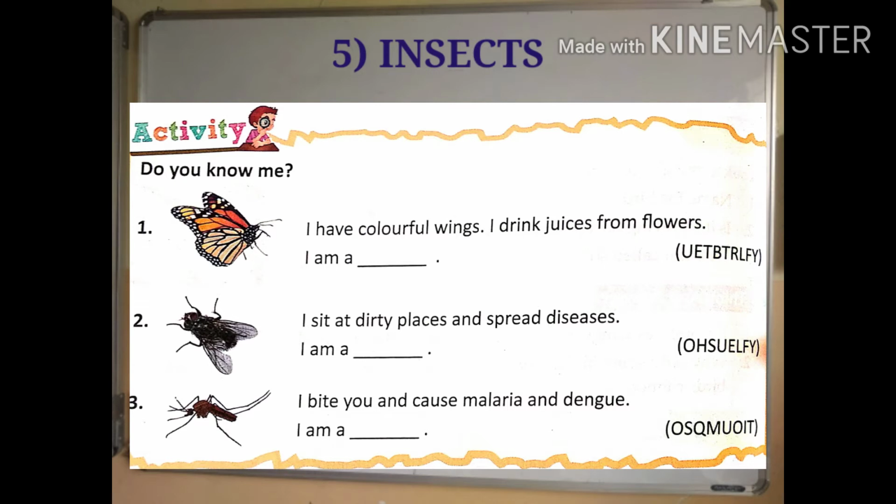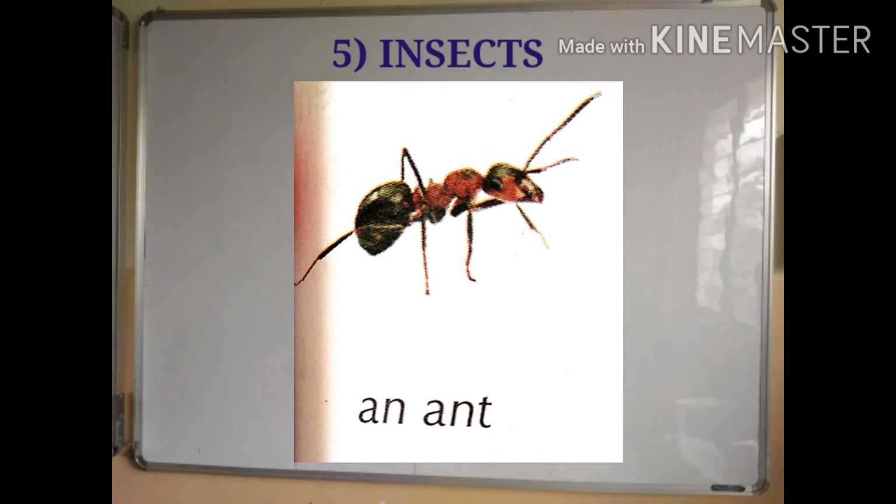So, today in this lesson we have to see other insects, their types, their body parts, and social insects. In this activity we have seen butterfly, housefly, and mosquito. These three insects we have already seen around us. Now you have to write in the notebook properly how these words have been given to you.